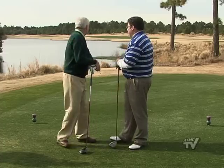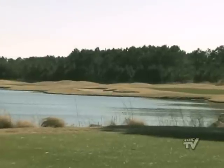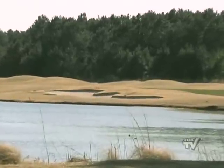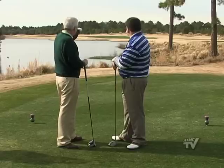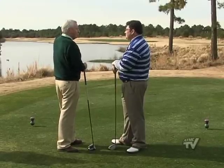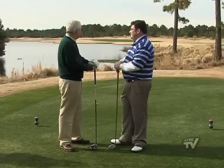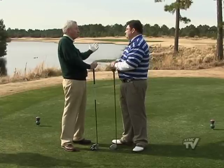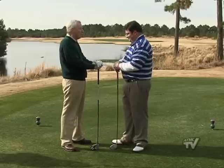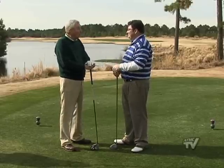Give me a little bit of strategy here. For your tee shot, you see the bunker over to the left — we've got water all the way down the left-hand side. You'd probably hit it over the right-hand corner of the bunker and cut it back into the fairway. For myself, I can't take off that much of the corner — I've got to hit it a little bit straighter. We've got five sets of tees, including two sets of senior tees. You can play this hole anywhere from 560 down to about 450. So it's a lot of fun for everybody. All right, I guess it's time to tee it up.